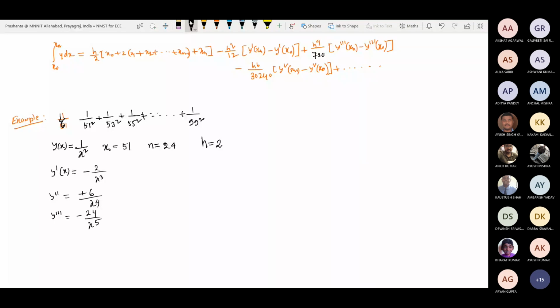So these are the values. I do not need the second derivative, so let us remove it. Let us suppose we are only adding these two underlined terms. You should be adding as many terms as possible because that is an infinite series. But let us add only the first two improvements.